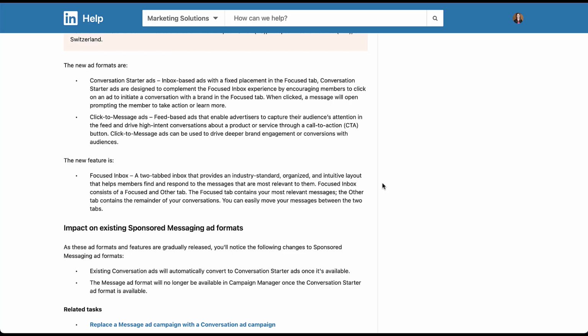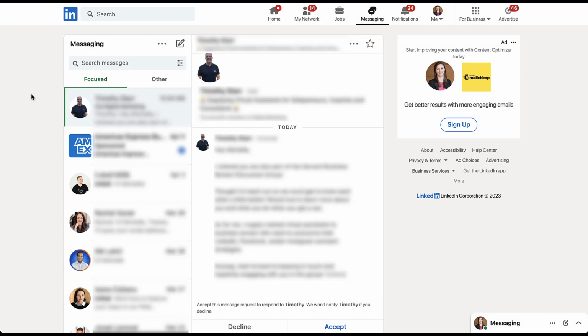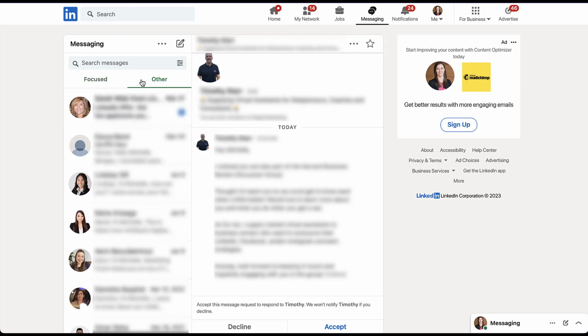You'll be able to move your messages between these two tabs, and this is one of the things that I can show you what it looks like because I have been lucky enough to have Focused Inbox for quite some time on LinkedIn. So we are in my inbox, and as you can see, there is a focused and an other tab that are associated here. Unfortunately, I have almost all of this blurred out because you don't need to know what messages people are sending me, and yes, I'm bad at checking messages sometimes. But here you can see how this works. I'm currently on the Focus tab, and if I come over here, I can click Other, and now I will find all the other messages.